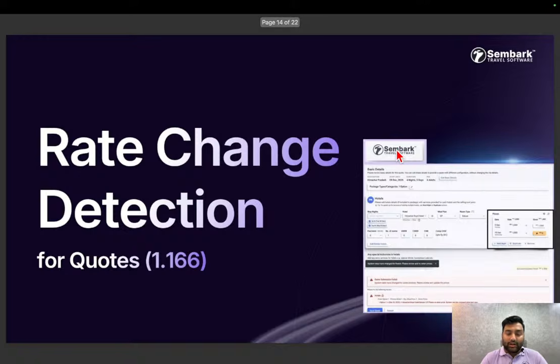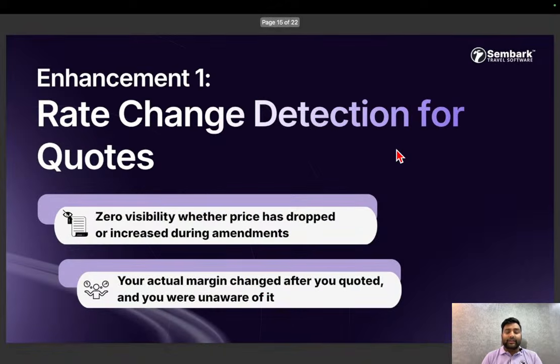Moving on, we come up with rate change detection as well. Generally the kind of travel companies we work with are getting in touch with the suppliers in parallel, right? There is a sales team, there is an operations team, and there is a team coordinating with the hotels and suppliers for effective rates. So let's say you have given a package to the customer, right? And let's say 1,000 rupees. Now your contracting team has purchased the same service at 900 rupees.